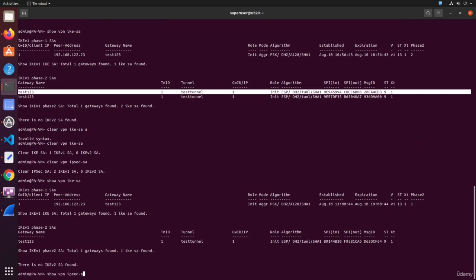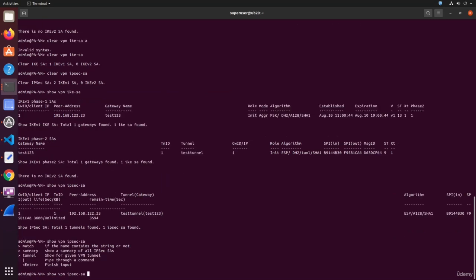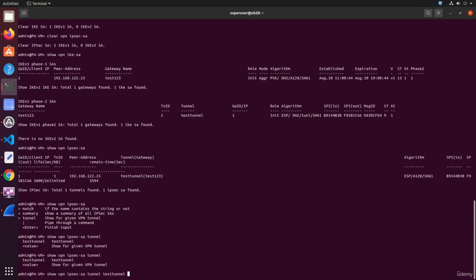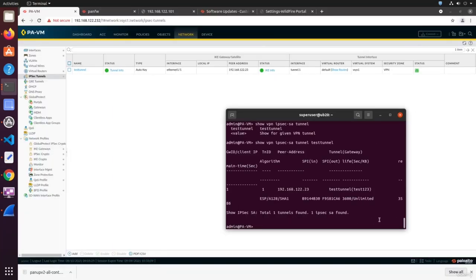Hopefully this demonstration was useful. The key things to remember is that on the responder, you specify the peer as dynamic since you don't know what the initiator IP is in the first place. The identification and pre-shared keys need to match on both sides. The identification is in reverse. We will discuss more in the next lecture.